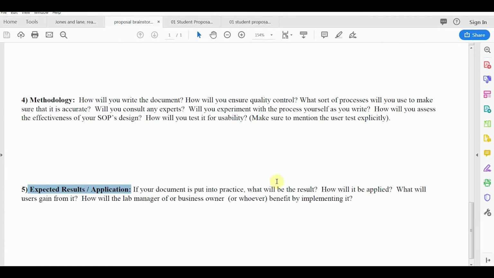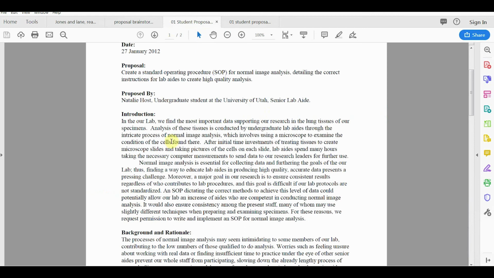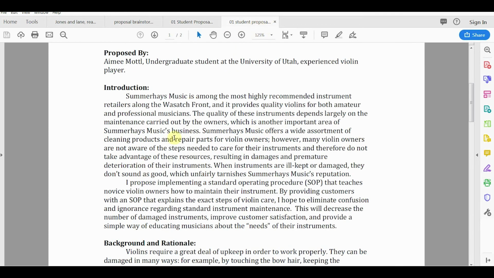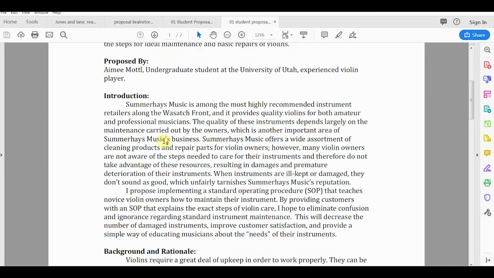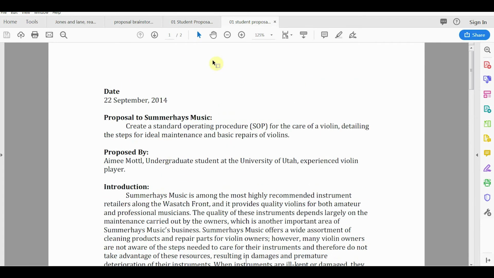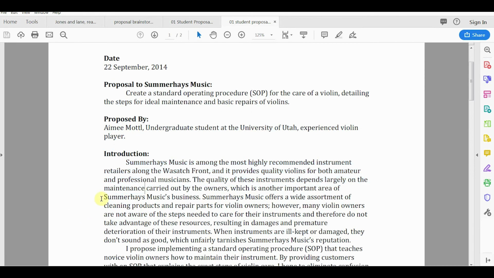This proposal should not be very long. You can see on the two student examples that I have up here on screen, there are 2 pages. This one is on image analysis. Yep, both of them are 2 pages, single spaced. They're sort of in a memo format. A date should be included on them, and you should have a mini subject line that says here's what this is about. Your name should be right here, and then you get going with the introduction. Please don't double space these.